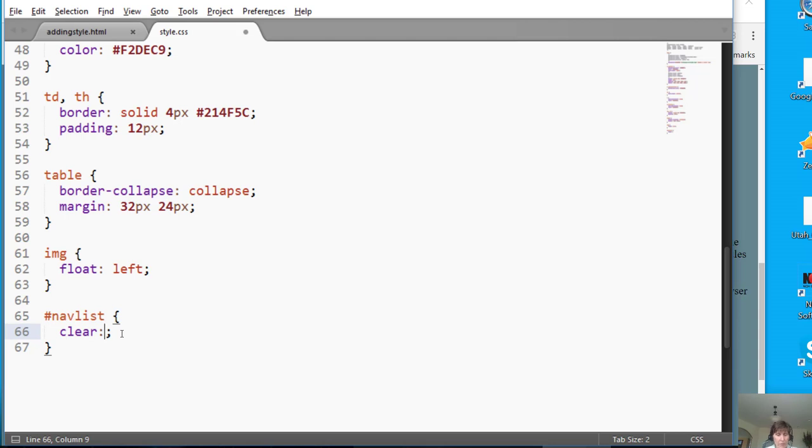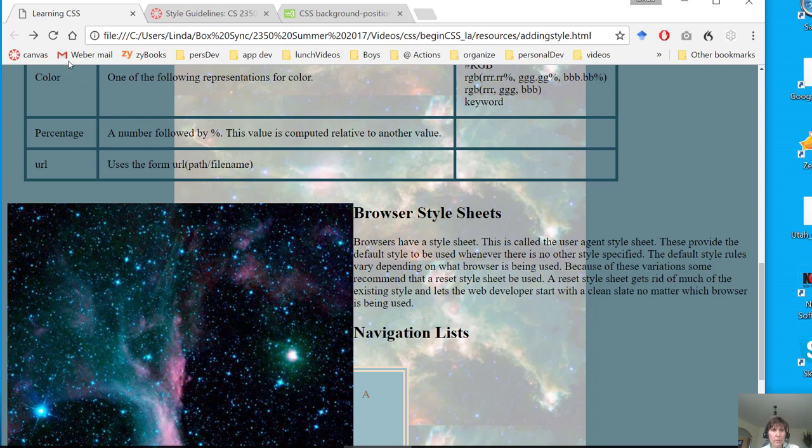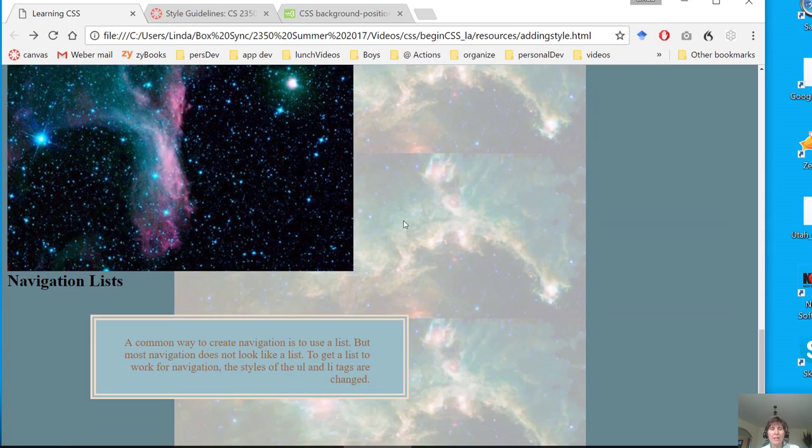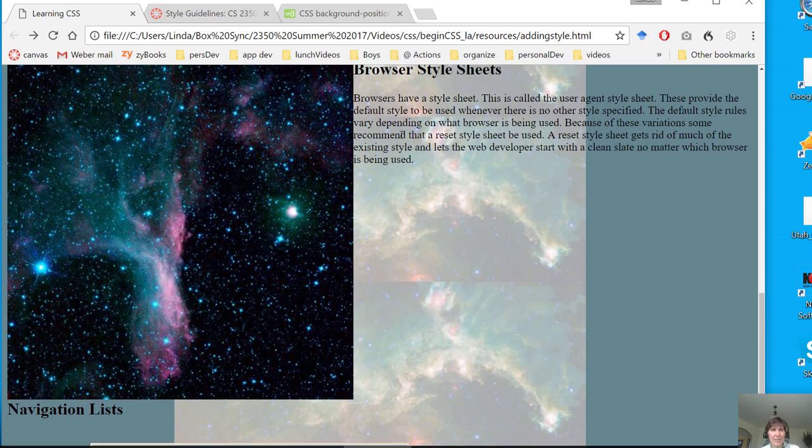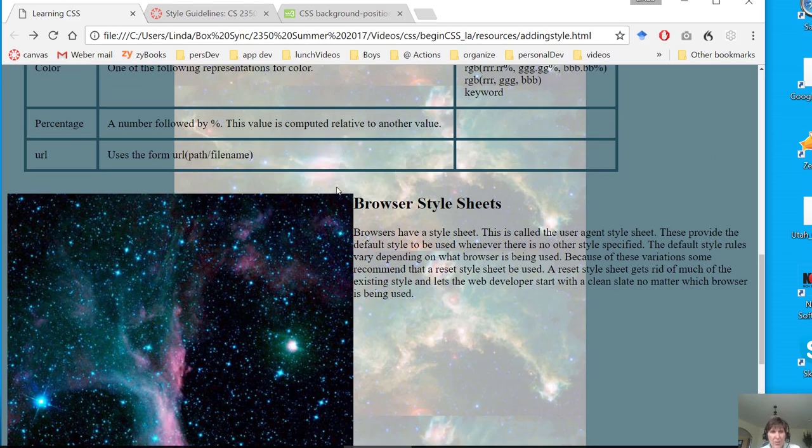What clear does is clear it from any floating elements. I want to clear it on the left, so that won't allow anything to float left of it. And I can use right or both. So watch what happens. There it clears, and it won't allow anything to float on the left of it, and that pushes it down below. All right, go ahead and clear that on yours.